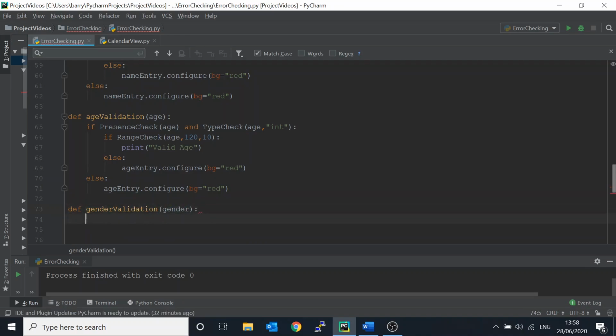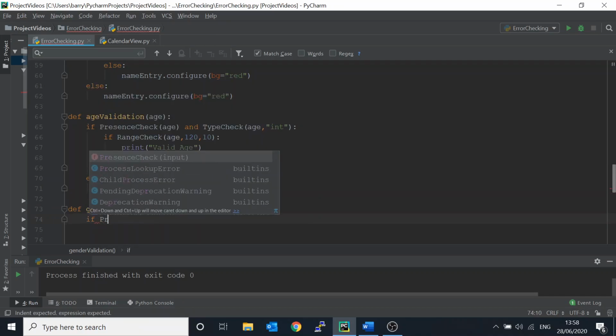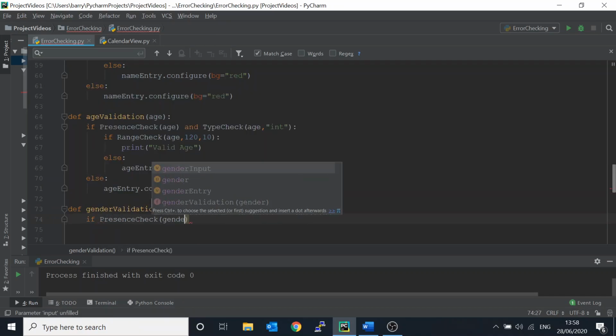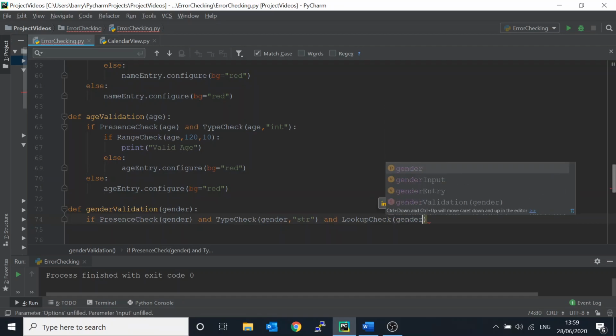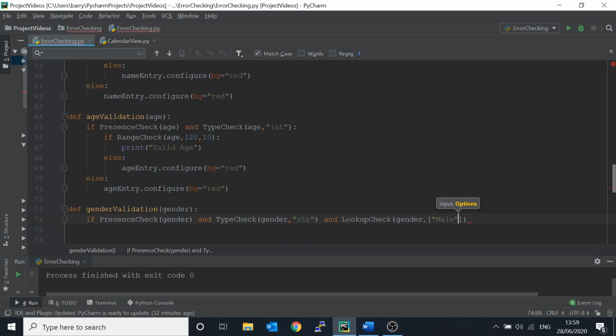Gender. Okay. Now, if presence check gender and type check is gender, comma, string, and lookup check gender, comma, male, comma, female.